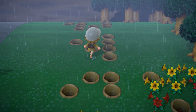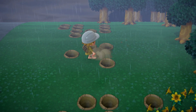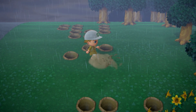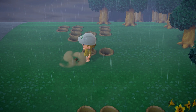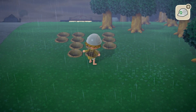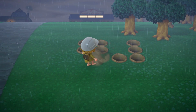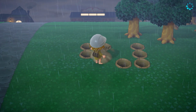I feel like it would be great to have a raincoat and some rubber boots and things like that, but unfortunately, I have to make all my own clothing. Oh, and I still haven't caught a second boot yet. I haven't tried super hard, but I need to go fishing and find a second boot so I can actually make myself my first pair of shoes. I don't know, if I have time today, maybe we'll try and do that. It is cleanup day after all.